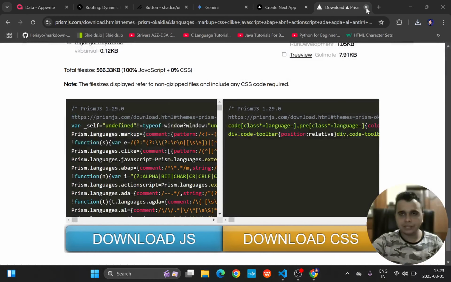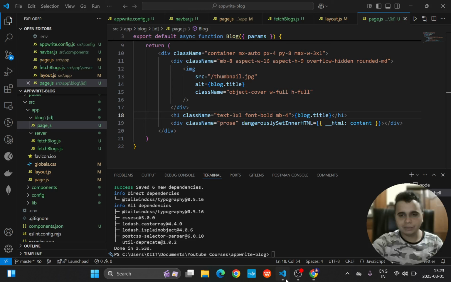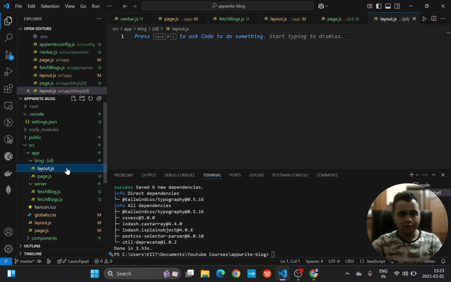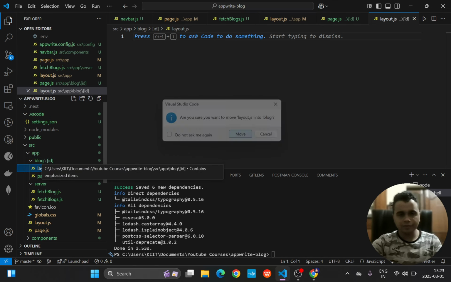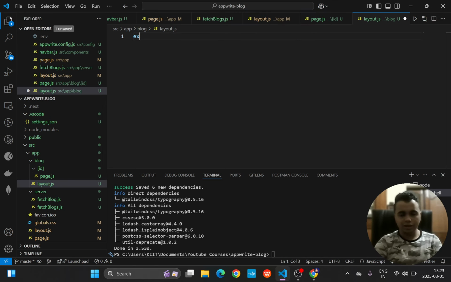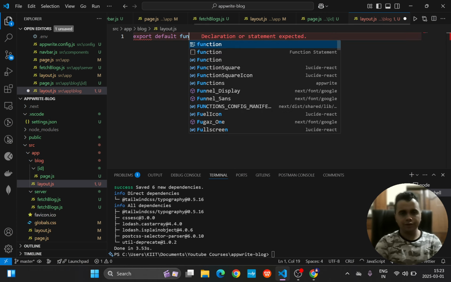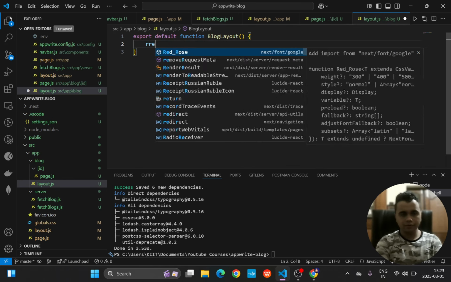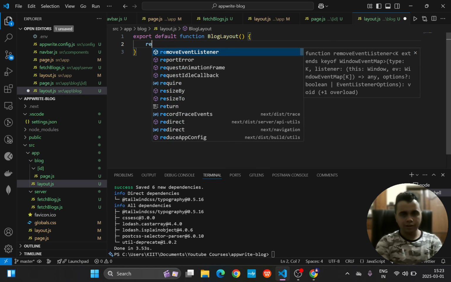Now, particularly for the blog layout only, I'll export default function BlogLayout.